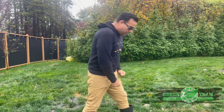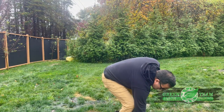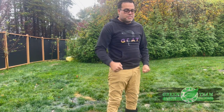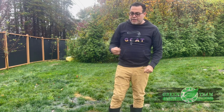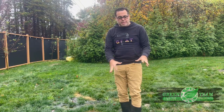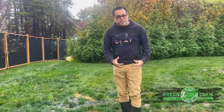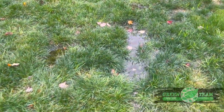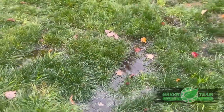But you can see here where the seed got into the aeration holes and only grew where the aeration holes were plugged into the ground. So over time we got to keep on working that ground, get more aeration holes, more seed, and get this soil loosened up.